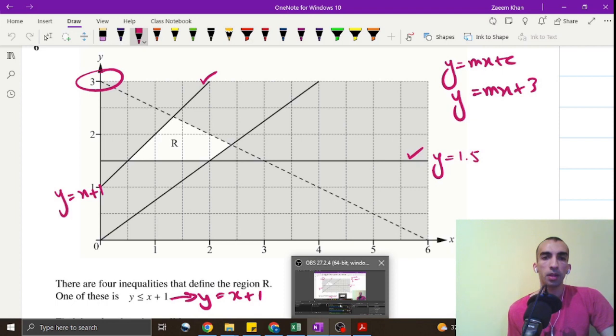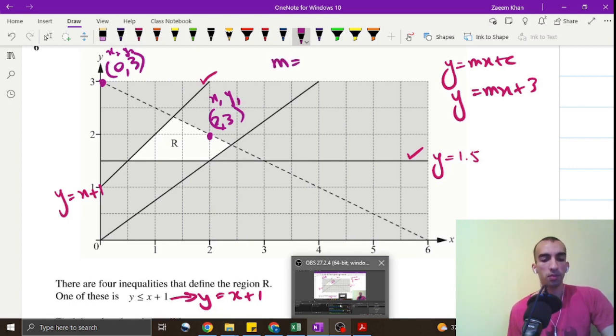For that, I'll take 2 random points. And for sake of ease, let's just take points which happen to be complete integers. So I'll choose this one, 2, 3, and I'll choose this one, 0, 3. I can label this one as x2 and this one as y2. This is x1 and this is y1. What is the formula for the gradient? y2 minus y1 divided by x2 take away x1.